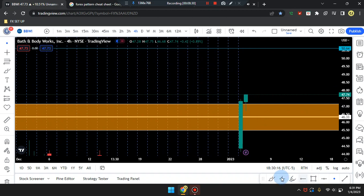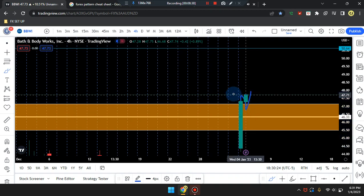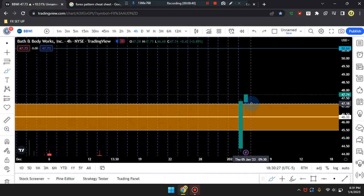So we can see that that market did push up. Market came back to retest price action and still had momentum to push up further. It's engulfing the previous candle. So we're going to see if that market's going to push up more with some momentum, or it's going to come back for another retest, or maybe just identify a retest candle on the side before it pushes up further, if it pushes up further.